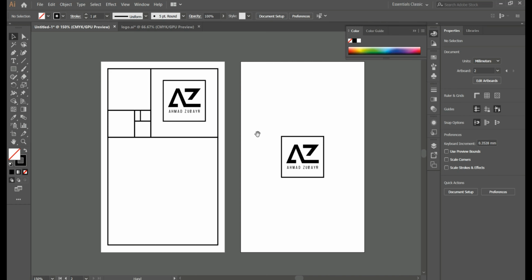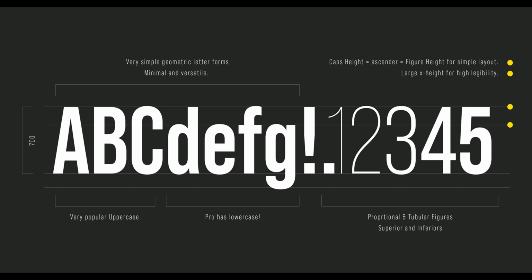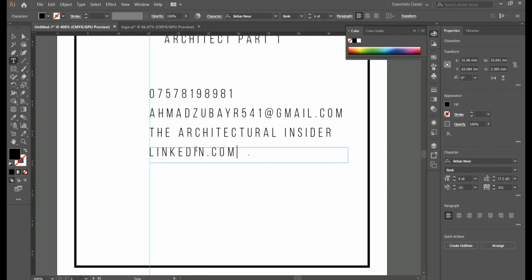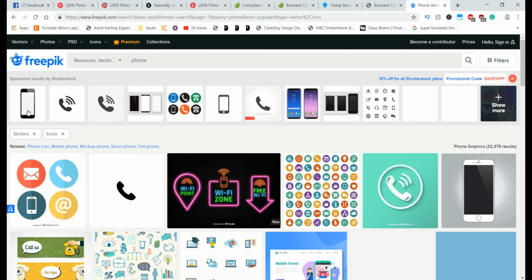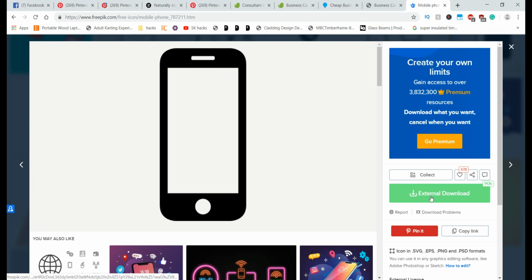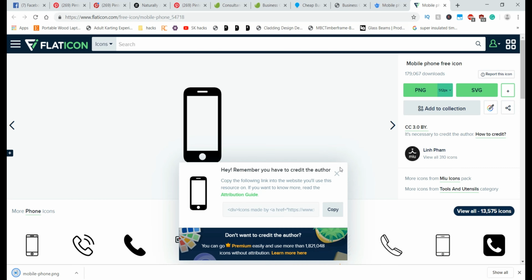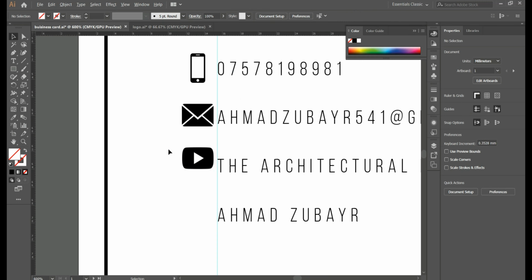For the text, I will do it in a very minimal way with literally my name and contact info with a few icons. I use Bebas Neue as my font as I really like it. I will use bold and then thin as a variety, just to make it not boring. I then added my phone number, email, YouTube account and LinkedIn. For the icons, I will use Freepik, which is a very easy and free site. Just search for black phone icon and pick the best one and then click free download and then do the same for the rest. After you have all of your icons, just line them up to the right text and ensure they are all the same size.